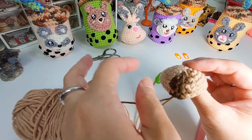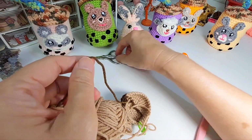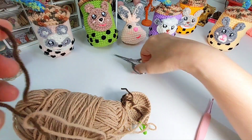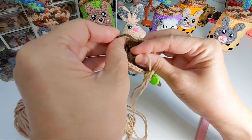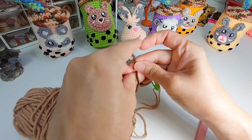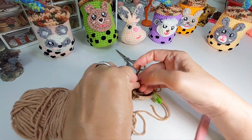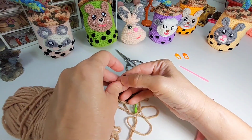Okay, this patch here, I'm not going to continue. I'm going to cut the yarn. I just want a small patch. Hopefully it's around the eye. I'm not really sure. Then you just tie a knot with the two tails there.